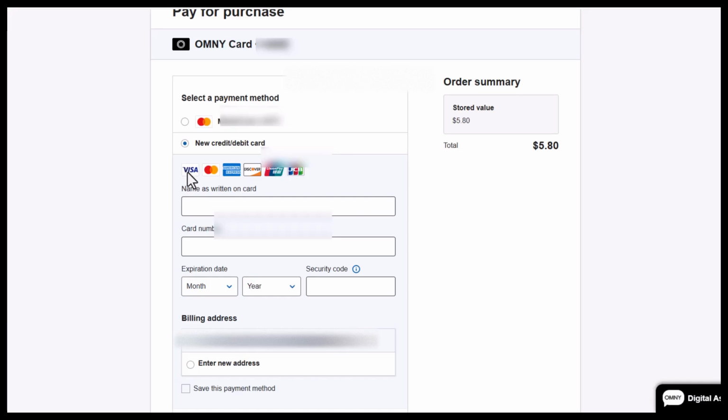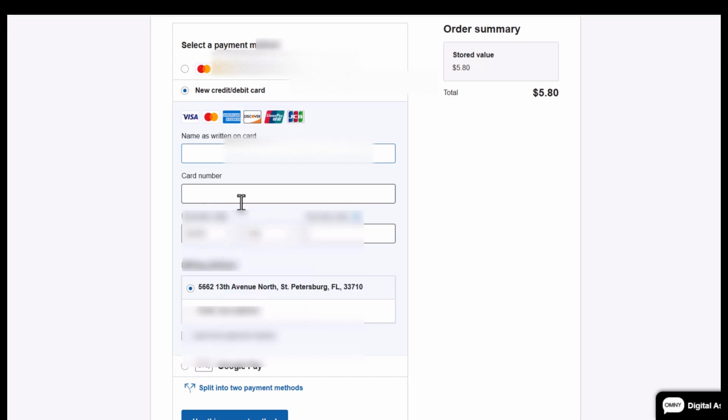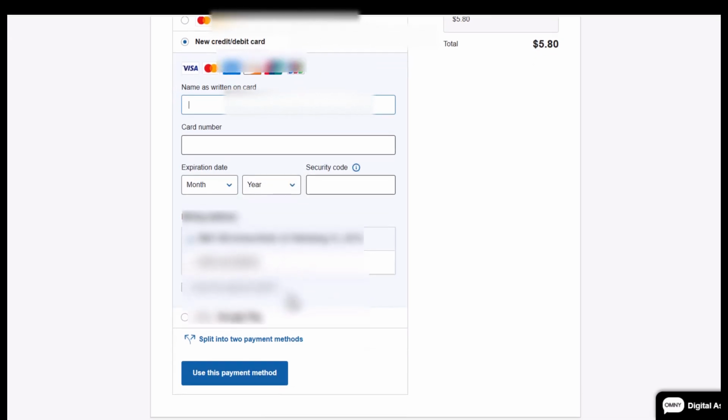So I'm going to come down here and put in new card. All right. You can use that Visa card, right? It's just if you can't add it as a payment method, then use a different form of payment like I did. But you can also, when you add in value, for some reason, again, we can't basically save that card onto file, but you are able to use it as a payment method to top up your Omni card. Really weird situation, but I hope they'll get that settled sooner than later.